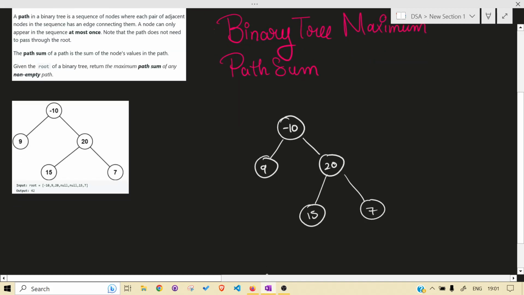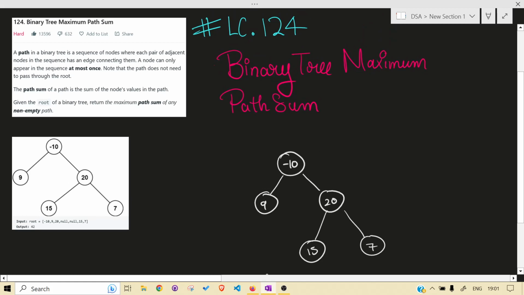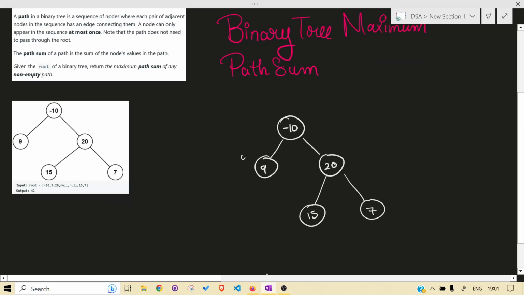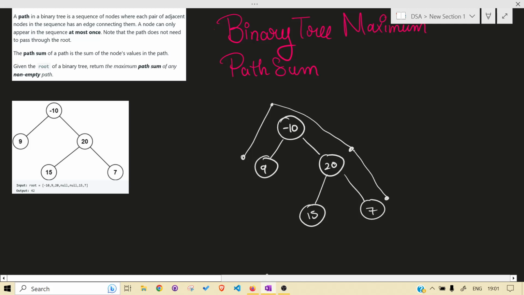What is the problem asking? You just need to return the path sum, and that should be the maximum. What is a path sum? If we start from 9, go to minus 10, then to 20, and then from there we go to 7, how much we are getting is minus 1, 19 plus 7, and it's 26.